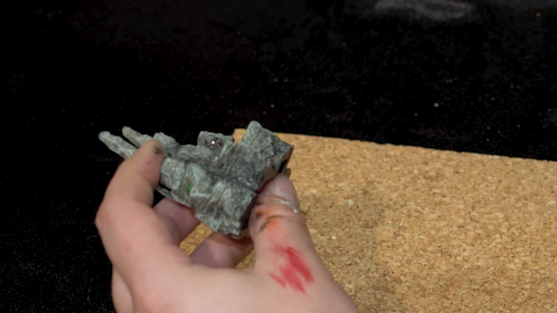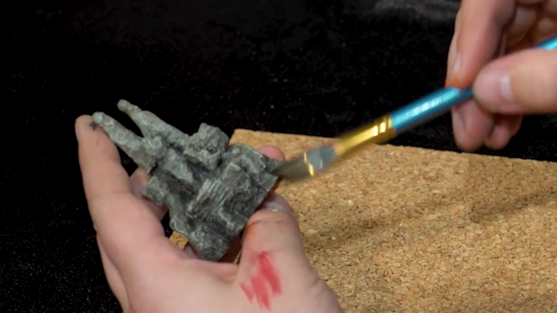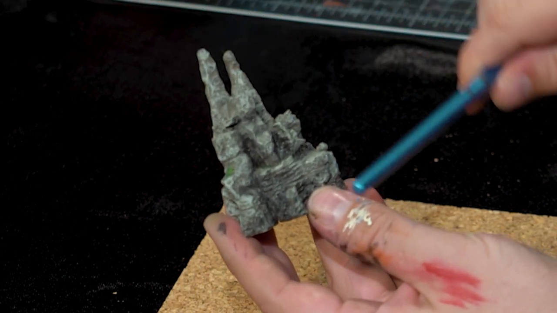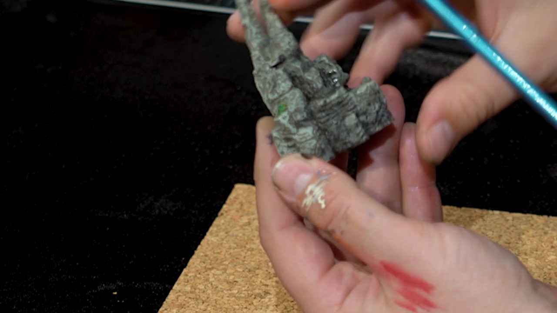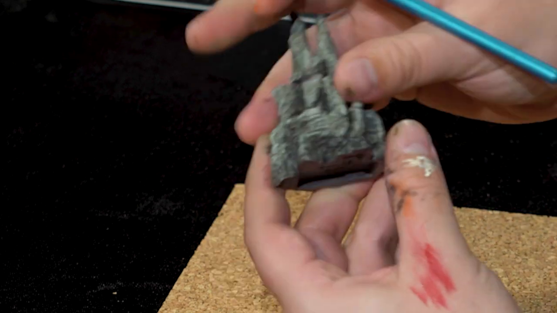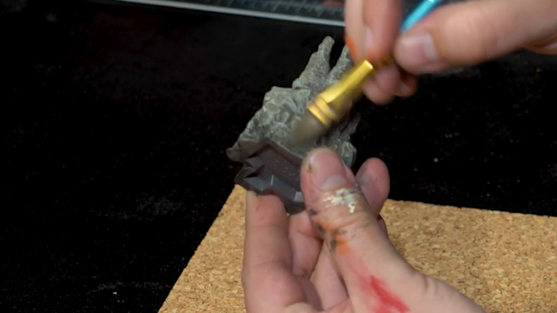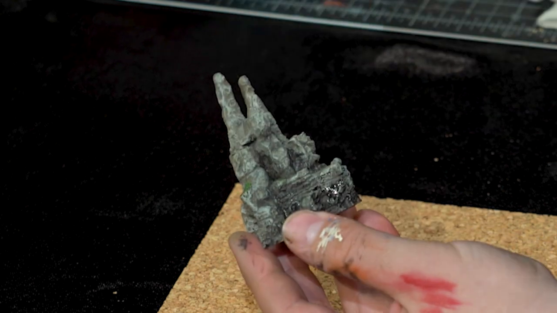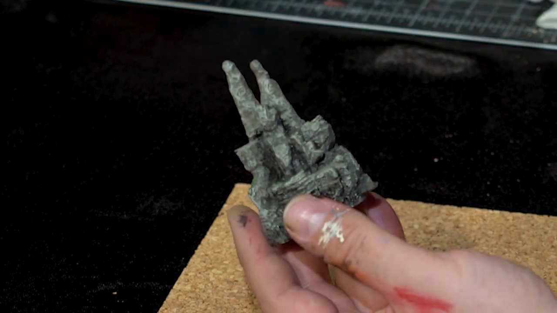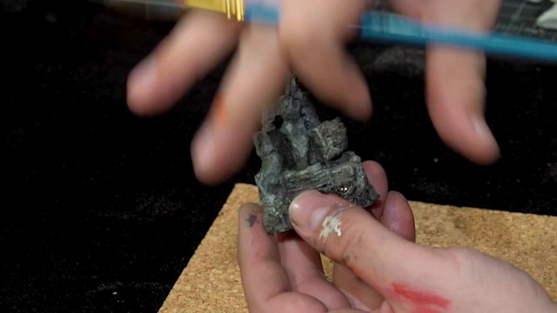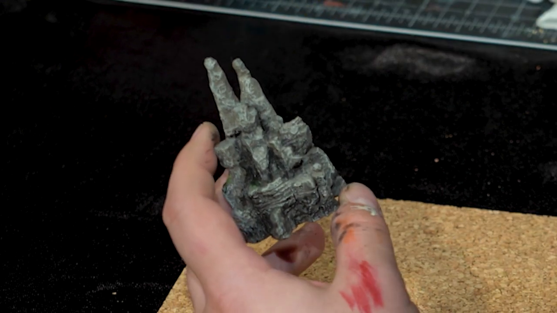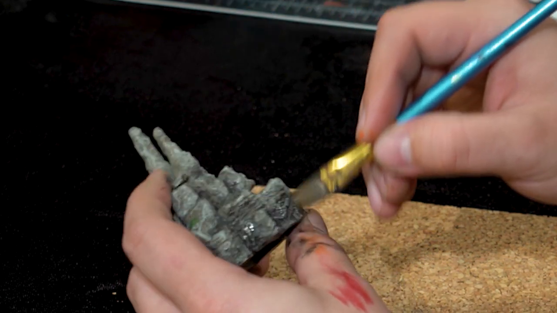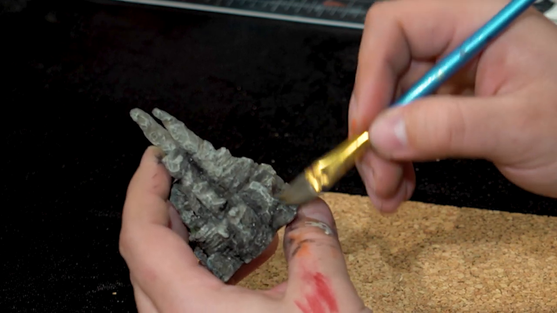I'm even just doing a whole overall wash. This is a good point too is you can think of the shadows and the recesses but also kind of imagine a gradient from top to bottom just because light is often coming from above. So I'm not even doing a shadow here I'm just generally making the bottom darker. You can see I'm going pretty heavy here but then we can come back with some moisture and pull some of it up. But there's all kinds of dimensions you can add. You can add the deep shadows this way and the highlights this way but also the form itself from top to bottom. You can have a gradient here.